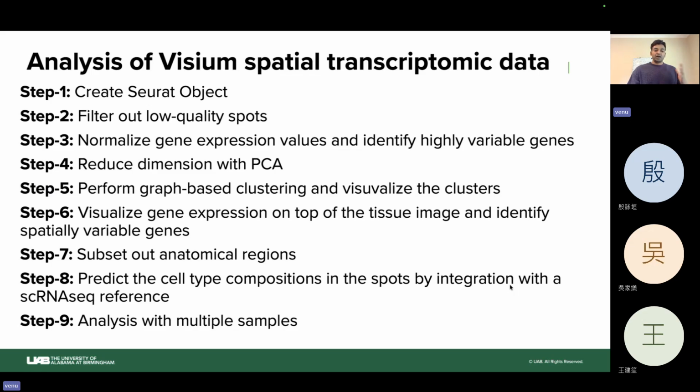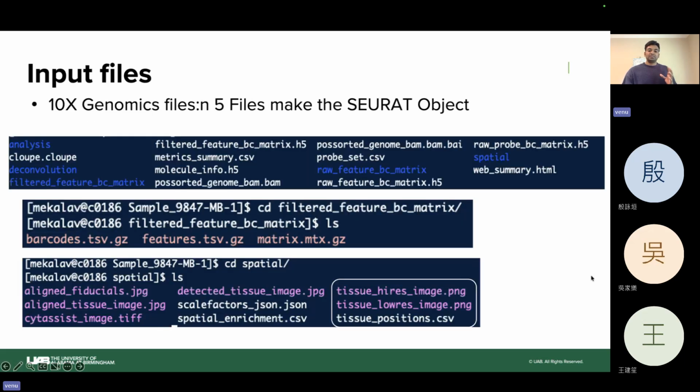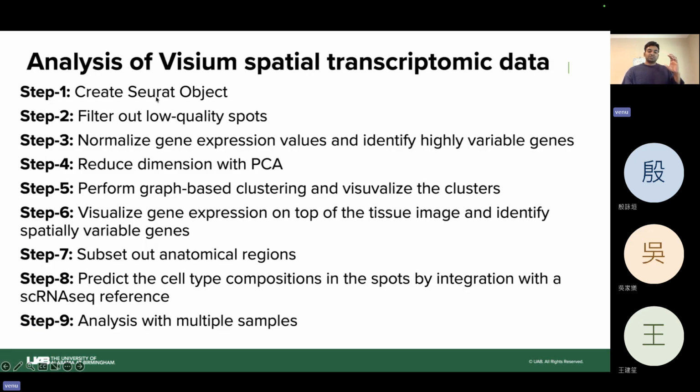In R, we have the Seurat package, which is one of the great ones at present. We have all three data sets: barcode, features, and matrix. In my project I have around 22 samples, so we make each sample into one object. An object is a group of all the information collected together for each sample, with the different parameters aligned in one place. With 22 samples, we have 22 objects.